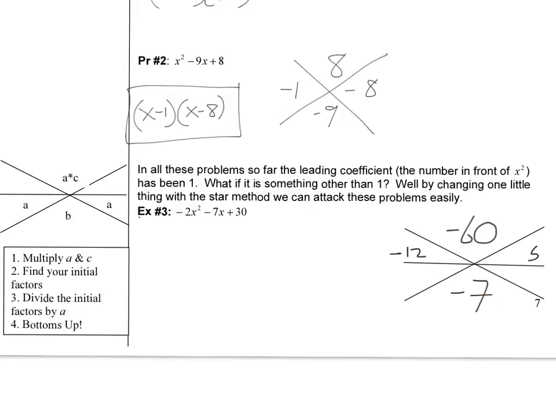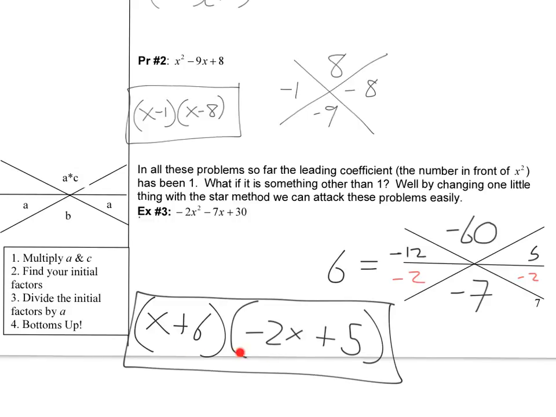Now here's where the extra step comes in. Remember how we multiplied by that A term up here? Right? Negative 2 times 30. Now we need to take our factors and divide it by that A term. That A term was negative 2 so we're just going to divide both of these things by negative 2. On the left side we see that negative 12 divided by negative 2. That reduces nicely. That just turns into a 6. So that's one of our factors then. It's just X plus 6. However, this one doesn't reduce nicely. So, we actually have a thing for that. I call it bottoms up meaning you just take the bottom term, the bottom number and you move it up in front of the X. So it should look like this. Negative 2X. The top number is positive so I just do plus 5. And there I have my factors. If you were to use the box method and multiply these things back out you would end up with that exactly. So, very good.